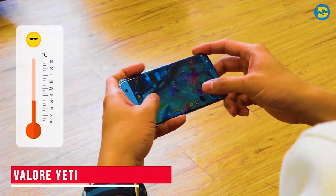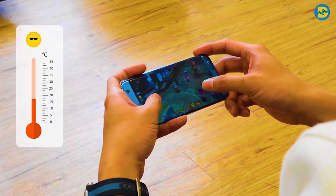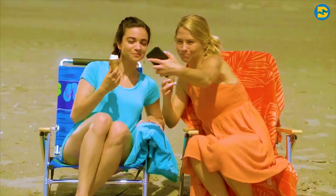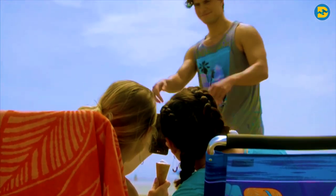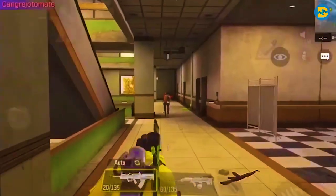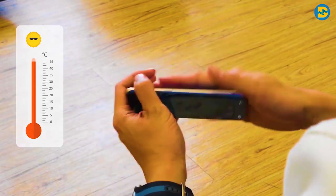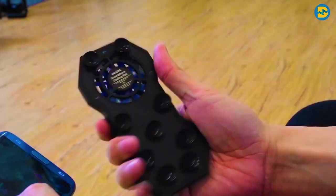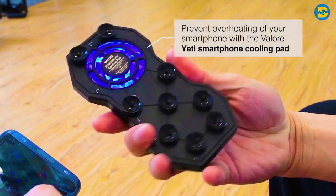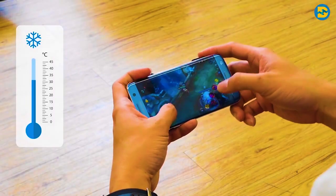If you're a gamer who uses a smartphone for playing games with heavy graphics like PUBG, Free Fire, or COD, then I'm sure you get irritated every time your phone gets heated up in the middle of a game. This problem of smartphones heating up is even more rampant during summers. Sometimes the situation gets so bad that you need to exit the game midway and wait for your smartphone to cool down. This heating issue damages the phone's battery as well. But worry not — this gadget called Velour Yeti is at your service. This awesome looking gadget is a cooling pad which you can easily attach behind your smartphone when you want to play games.